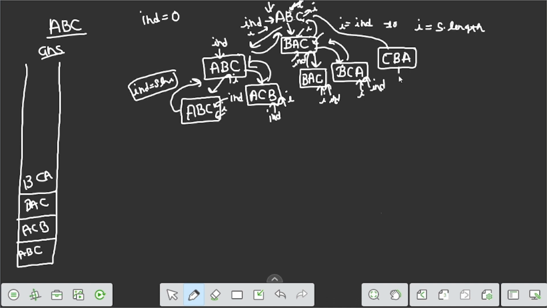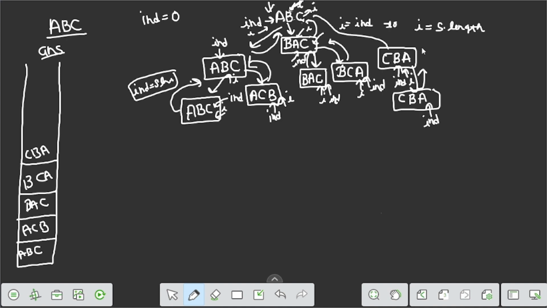Now again we call, with I and index pointing here, and we call the next. If we swap B with B, the string remains the same, and index goes here. On the next call index equals s dot length, so we put the answer string CBA, and we return.